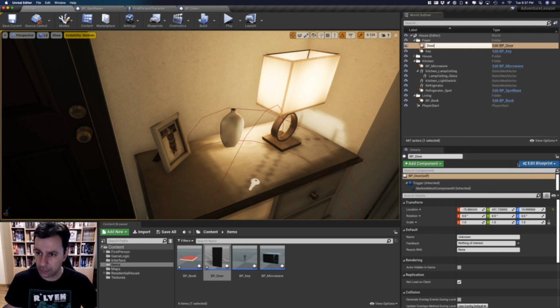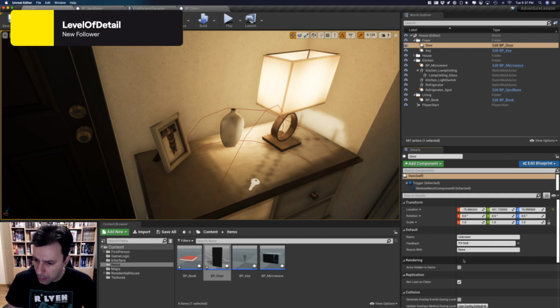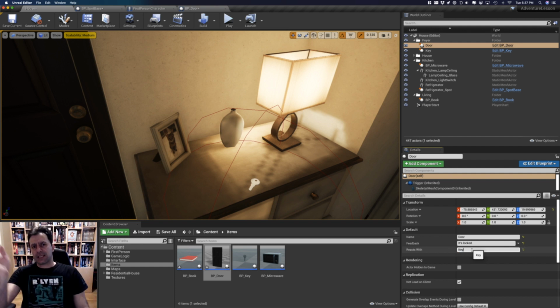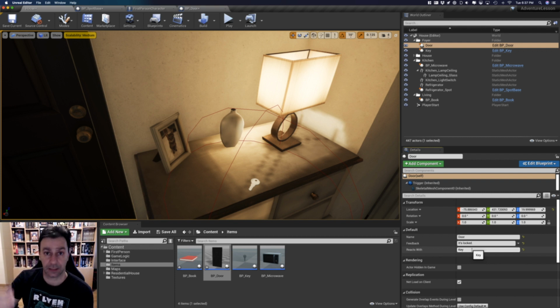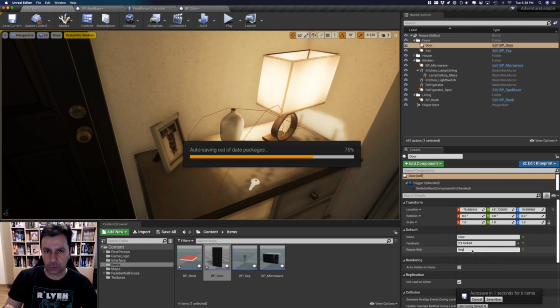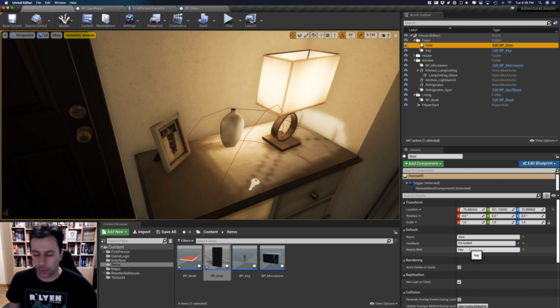Let's name it door. The default feedback is going to be its lock, and the name, well, it's going to be door reacts with, which is going to be the key. It's the name of the inventory item. Yes, I mean we could do this in much more efficient ways. Instead of typing the name of the item in question, just use an array, maybe some other, or maybe allow the reference to all the inventory items that we created to be collected in a pop-up list box. I mean, I'm just doing it very simply now.